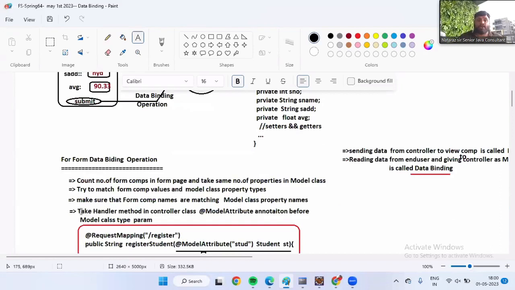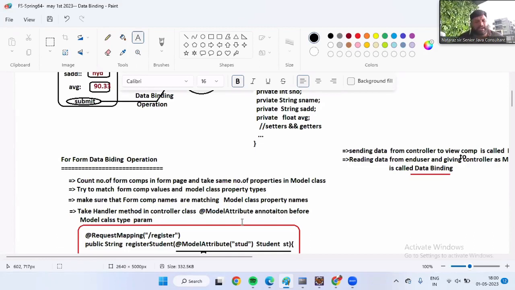Take a handler method in the controller class with the @ModelAttribute annotation before the model class type parameter, right now, boss? What will the dispatcher servlet do, guys?